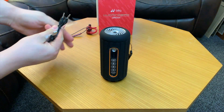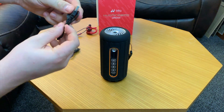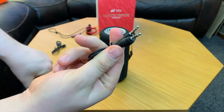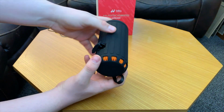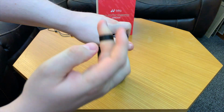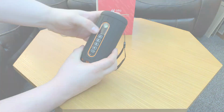So in this bag here, you have the micro USB cable for recharging and the 3.5mm cable. So we'll just put them to one side. So over here is the actual speaker. Now I like the fact that they've got this little handle attached to the side of it, so in case you drop it or anything like that, it's okay, guys.